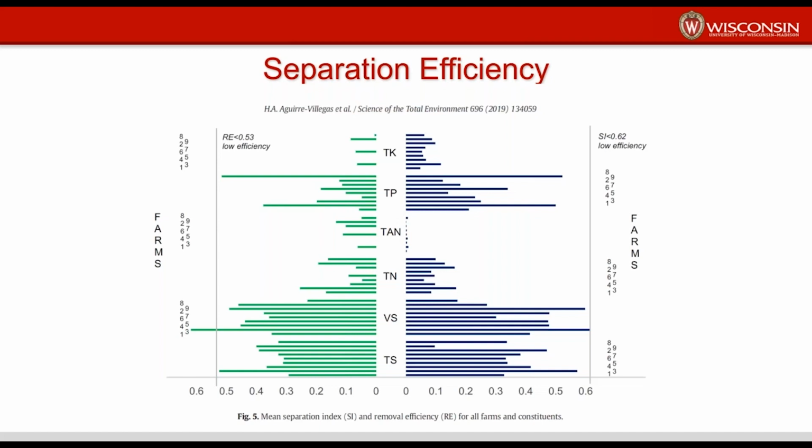If your goal is to extract things into this solid component, you might want to talk about separation index. These are important not because you need to calculate them, but if the company you're going to doesn't know the difference or isn't talking about them, that's a big concern, right? I would never pick a piece of equipment where the company couldn't tell me what the separation efficiencies are, right? So that's really important to you.